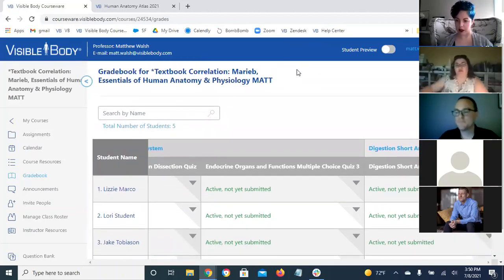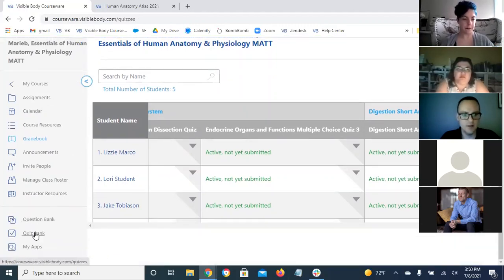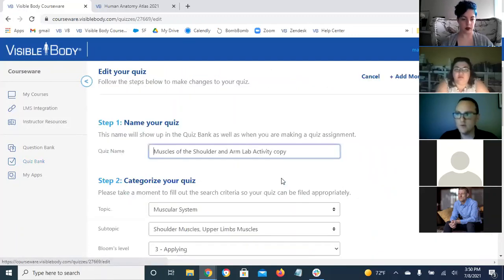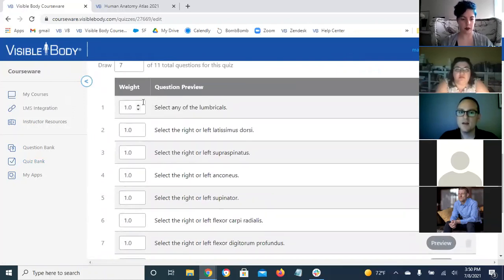Yeah. And then we have a question from Brenda. Do all questions within a quiz have to be the same value? No, and I meant to mention that. I think I skipped over that. So within the quiz itself, where you can randomize the questions, add questions, remove questions, for example, here's the one we worked on today. Here is the weight. Here is where you can determine which ones are more important than others, which ones should be weighted more than the others.